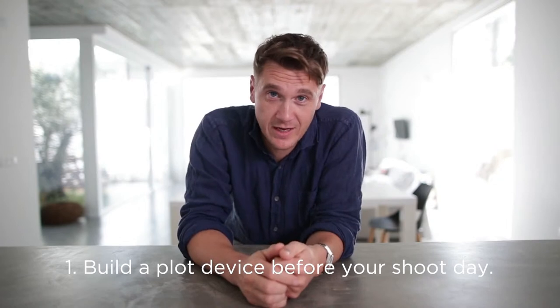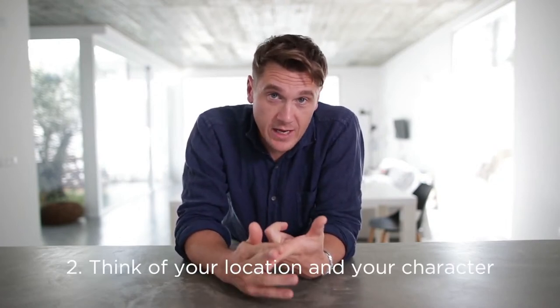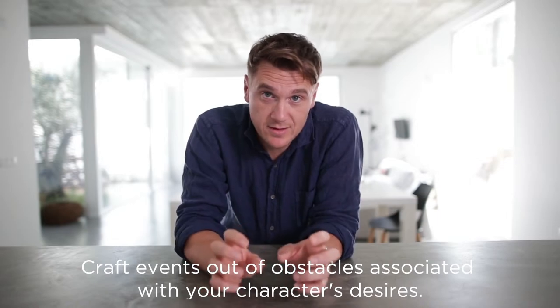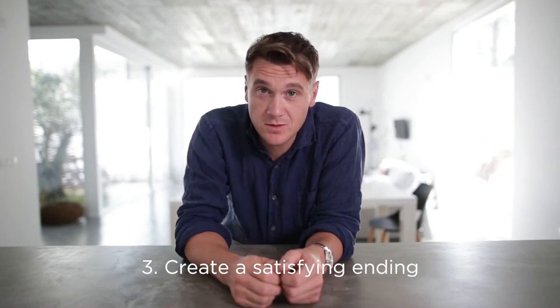So to recap, number one, build a plot device before your shoot day. Number two, think of your location and your character and craft events out of obstacles associated with your character's desires. Number three, create a satisfying ending by allowing your character to overcome those obstacles and ultimately achieve their goal.